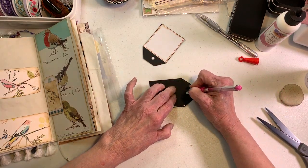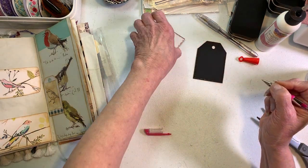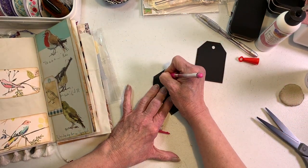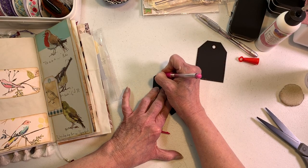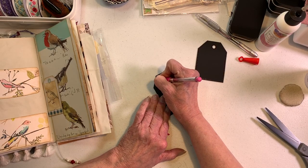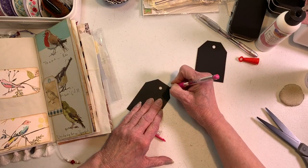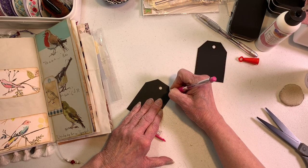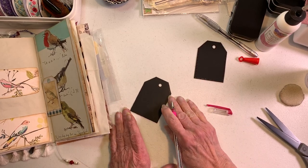Yeah, so I'm going to go around this little hole. Let's do it first. I know you're probably thinking, I can't see that, but you will be able to. If you look inside the book, you can see it. It may not be showing up in the camera, but I can see it.